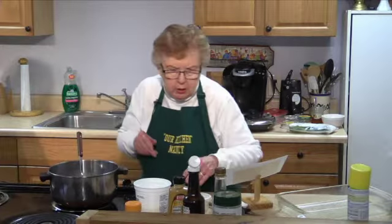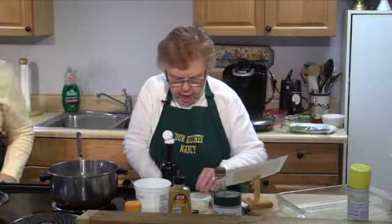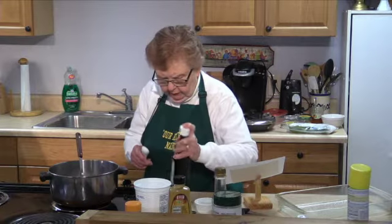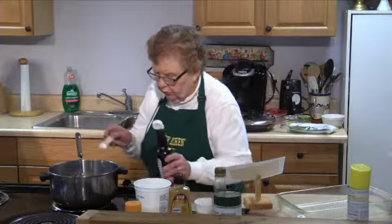Along with the milk, I'm going to add 1 to 2 teaspoons of soy sauce. I got a soy sauce kick. Both my recipes are going to use soy sauce today.